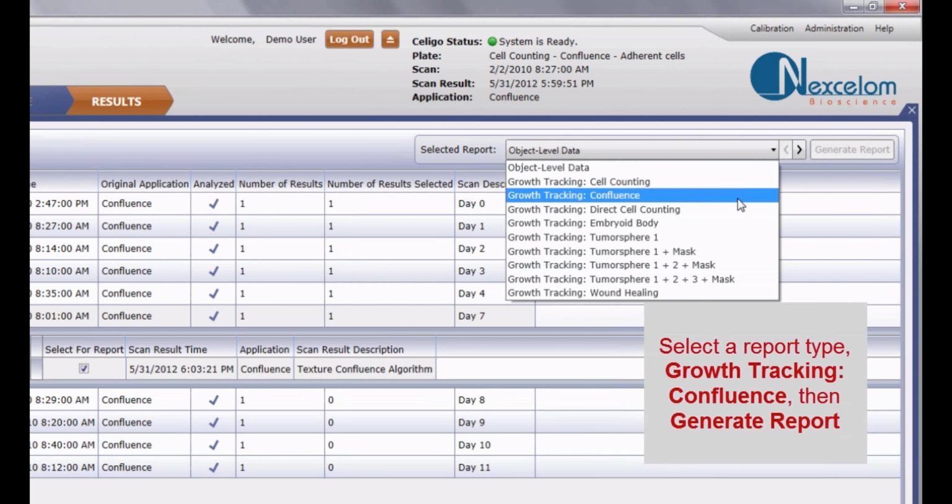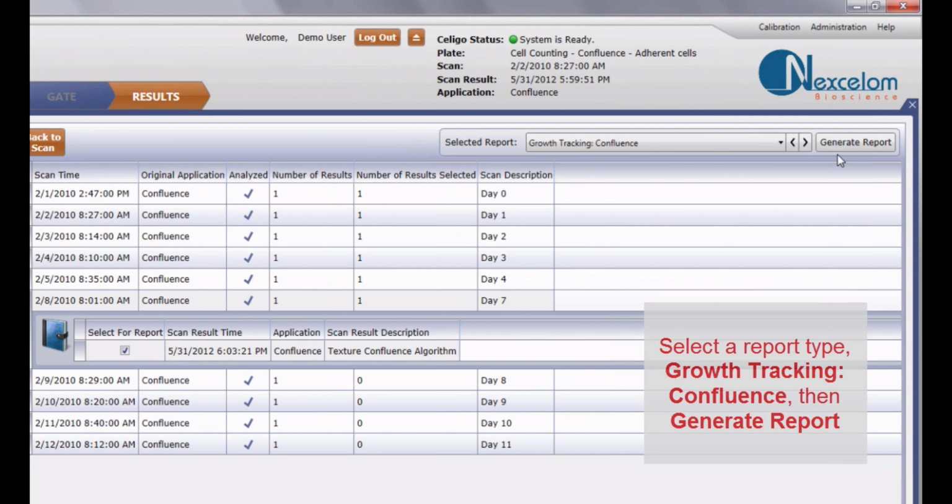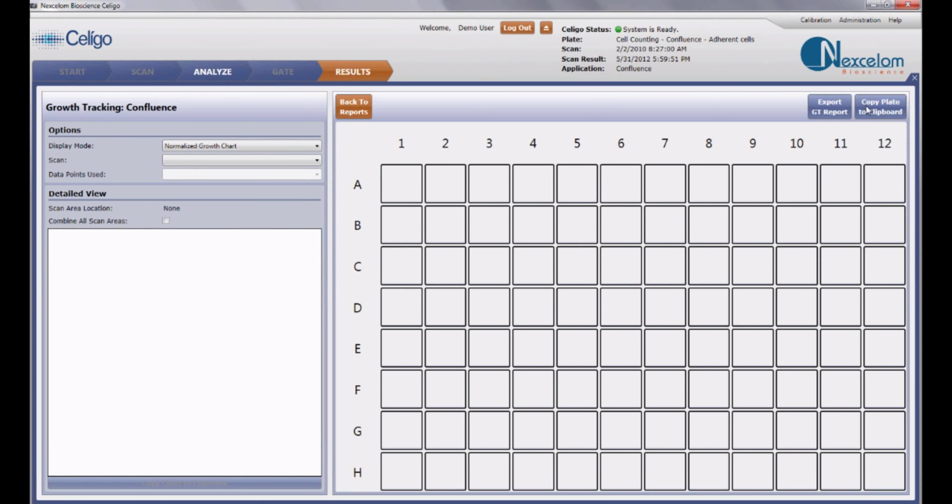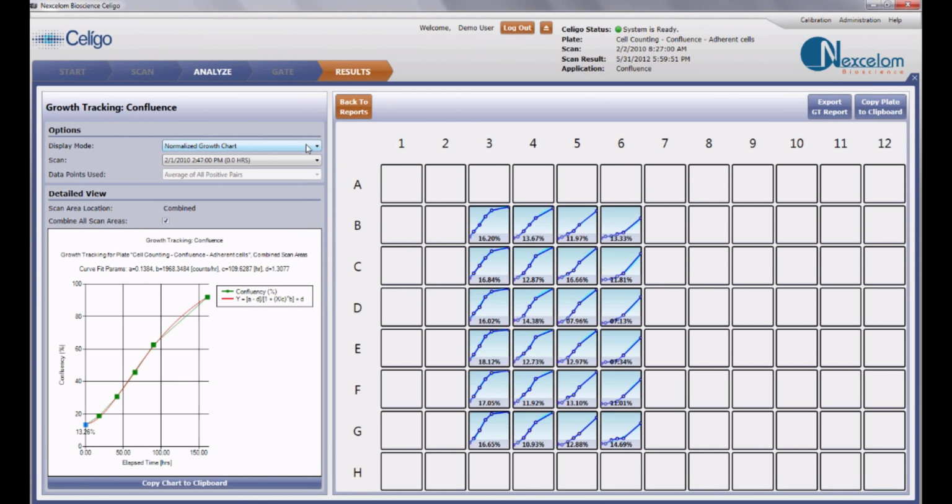Click generate and it puts the data set into a graphic form like this. So each well is plotted according to its data set from the times that we selected. You can look at a normalized growth chart or just a regular growth chart. They're also presenting doubling time and doubling rate as other ways of data display.